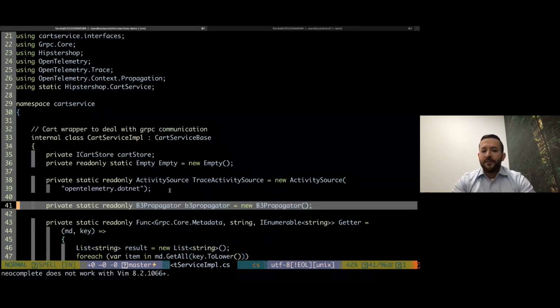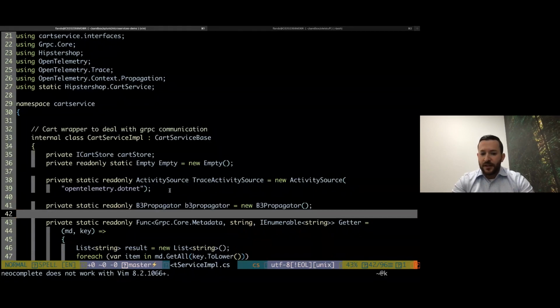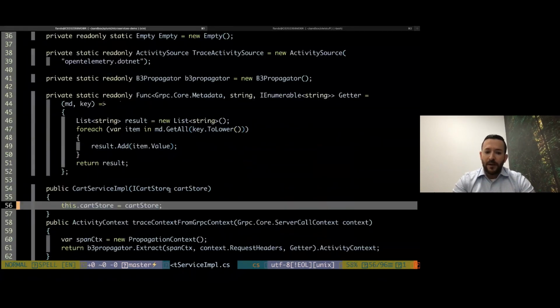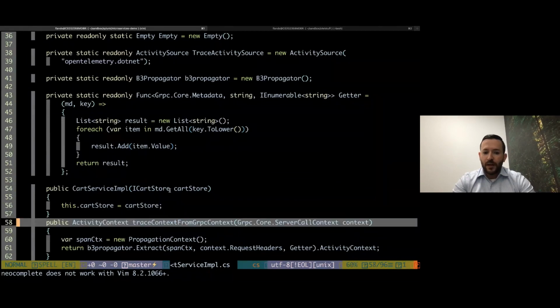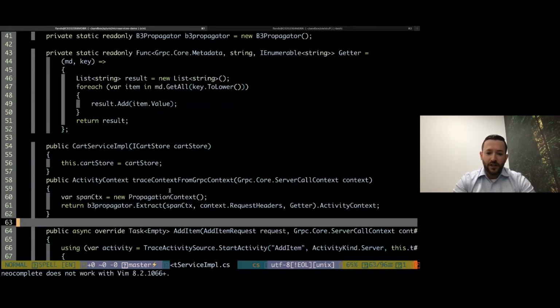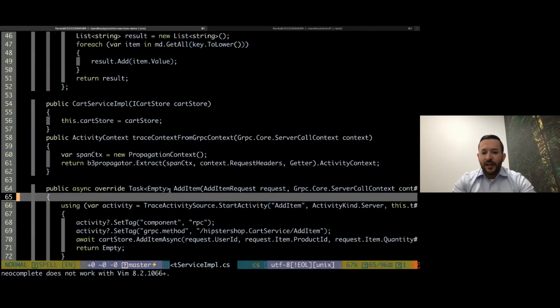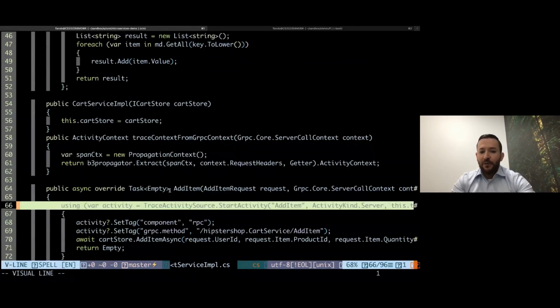Now, once we have the basic building blocks of activity source and context propagation, then we can go through and start implementing the actual instrumentation within our application. So for example, here you can see an add item function. And in this function, we're saying, hey, I want to actually trace this. So I want to generate span information. Every single time add item is called, I want that to be represented and I want that data to be collected.